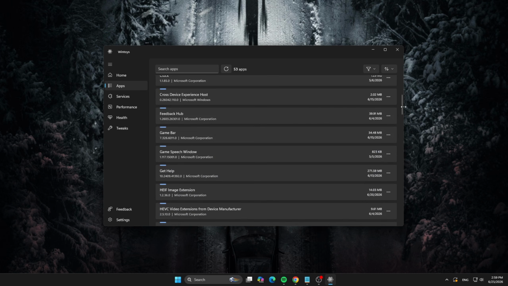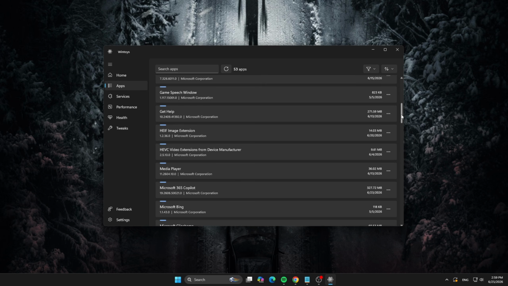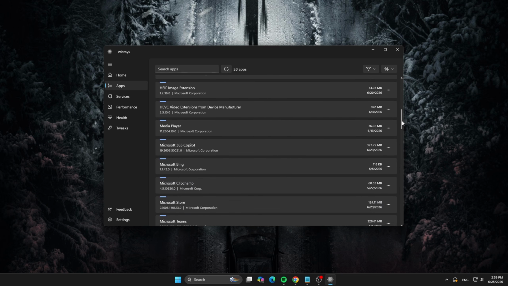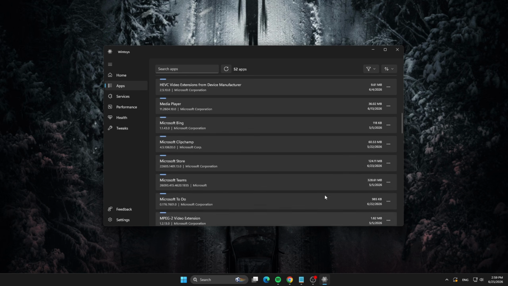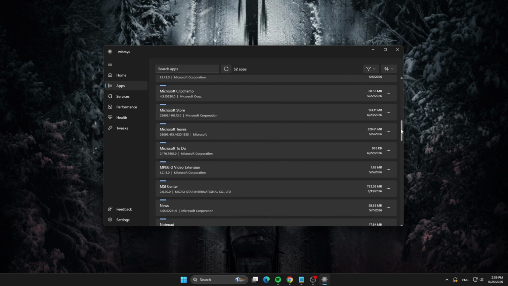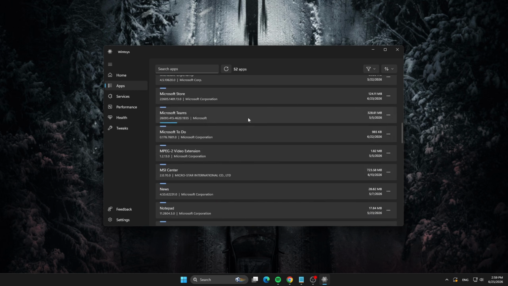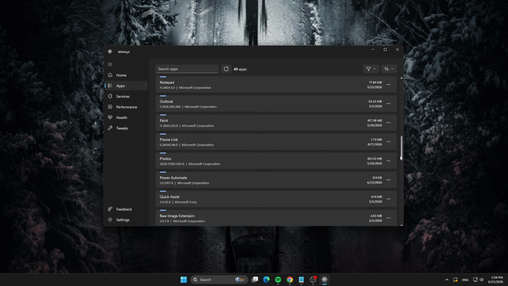Disable unused applications. Turn off background access for apps you don't use regularly. Common examples include Cortana, PhoneLink, Microsoft Teams, widgets, Xbox applications you don't use, and unnecessary launchers and companion software. Be careful not to disable applications that provide functionality you rely on.